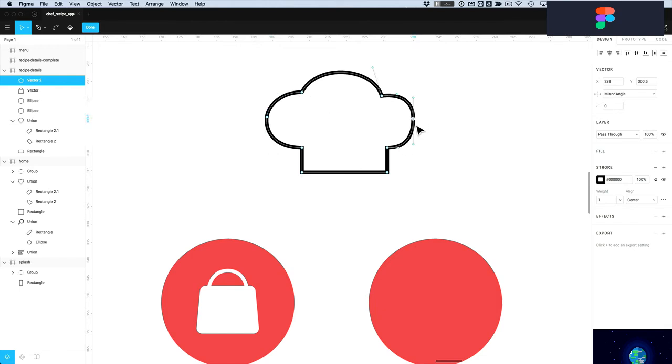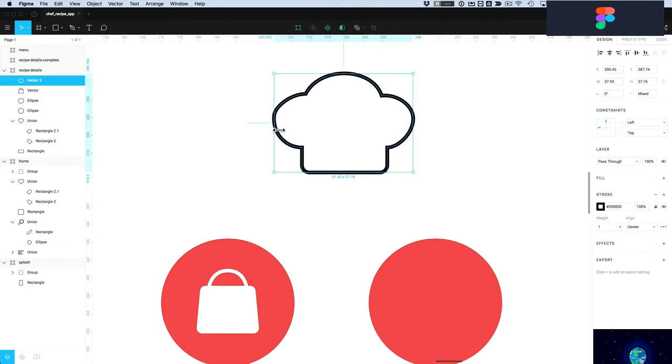Starting to look pretty good. This looks a little bit flat. We'll decrease these a little bit. And then we want to select just these 2 nodes at the bottom, add a 2 pixel radius, bring this in, and something like that looks decent.